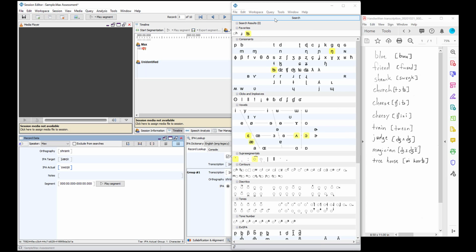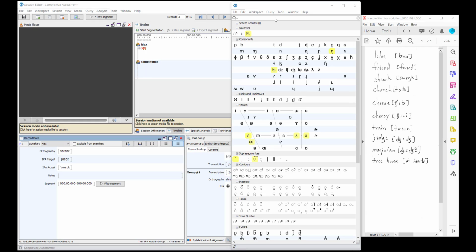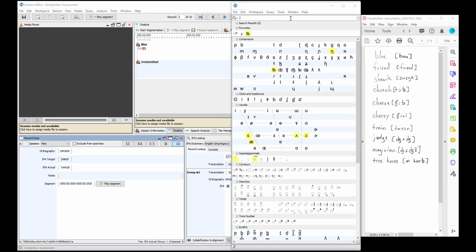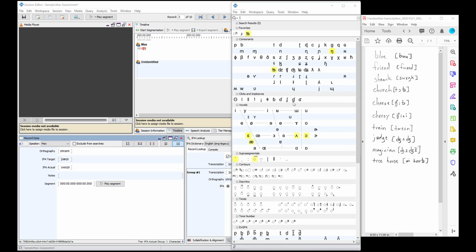You can also use the search function. Let's say you're looking for a symbol and you can't quite find it. So I'm looking for esh. Or sometimes you can even look up the way it's pronounced. Esh is working to give me this symbol, or I want to say dental. And all of these dental sounds, including the dental diacritic, come up. Voiceless, right? I get these voiceless symbols as well as all of the different symbols that are voiceless. So that's a very helpful tool to help you navigate the IPA map more effectively.